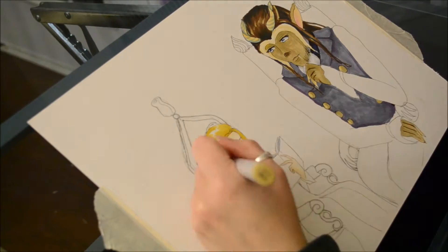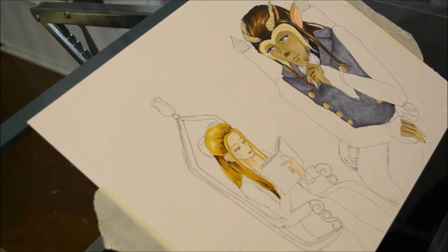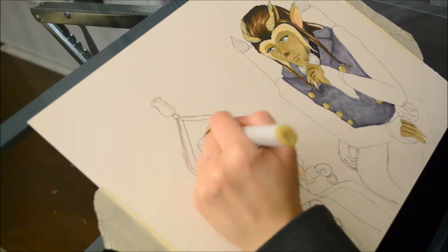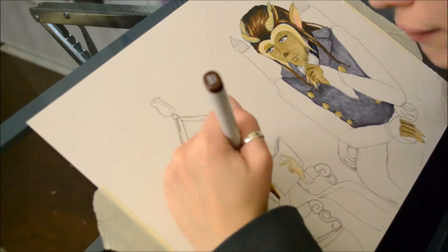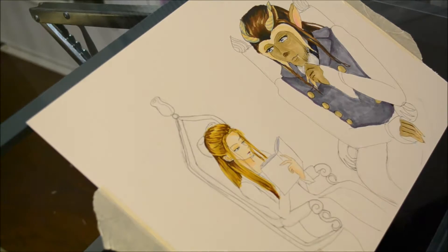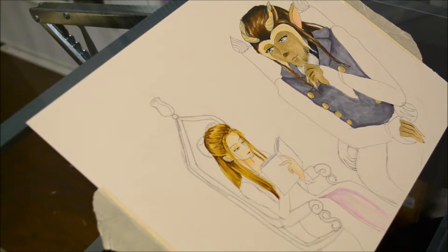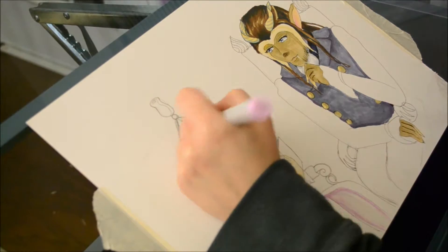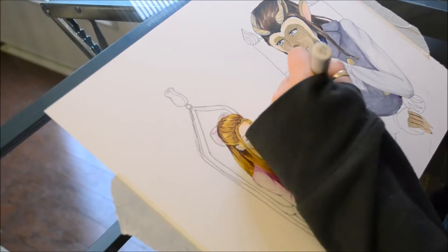For some reason it actually almost looked more gray when I was working on it. And then for Beauty, since I needed to make her lighter than Beast, I made sure that her hair was lighter than Beast's hair was. The colors that I chose for lowlights were almost too dark, so in order to blend them nicely I actually worked a lot with a layering and blending process. I laid down a layer of my darker color and then several layers of my lighter colors in order to blend them properly.